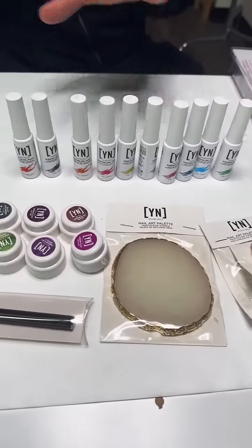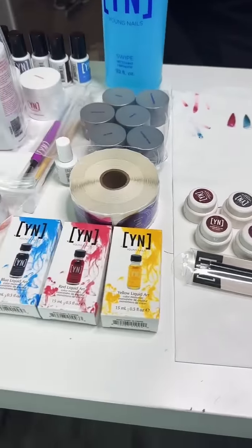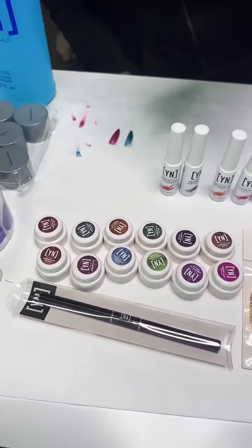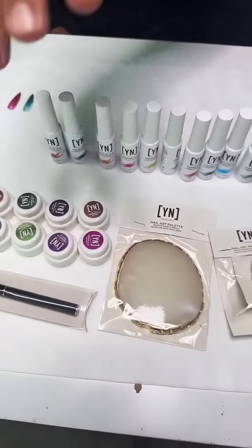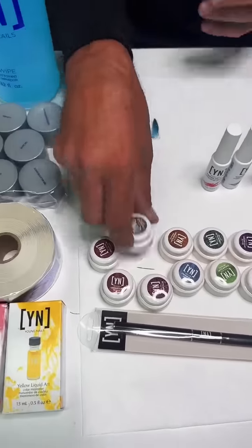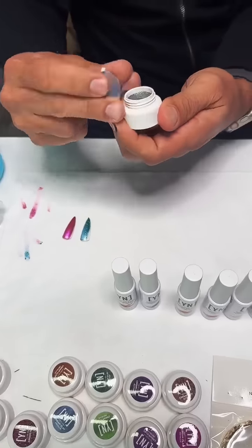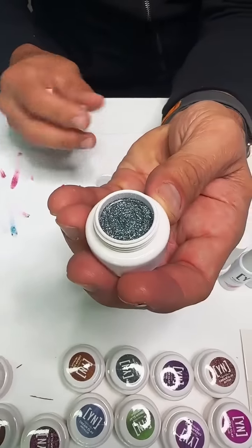As you guys can see, this is the first time we've introduced so much newness inside the collection. You have the stripers, these right here. As bad as I wanted to sell those individually, we wanted to make sure that we put them in the mystery boxes so you have an opportunity to get that. That medium-sized mystery box is epic. When you start working with these cream clays, you're going to flip out. Look at this color right here. Look at that gunmetal color. It's so dope. It's unbelievable.